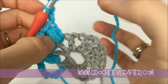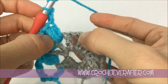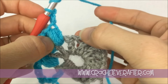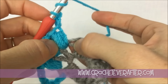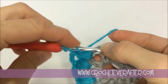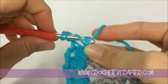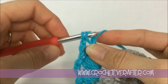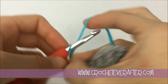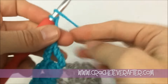So you can kind of tell the difference between the chain ones and the double crochets because the double crochets kind of have that big hole right at the base of their stitch. So make sure you're going into that and not the chain one space. So yarn over twice, insert your hook into that stitch, pull through two, pull through two, and pull through two. And then we're gonna chain three because this is our corner stitch. And then we're gonna start doing our bobbles again.